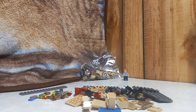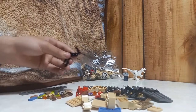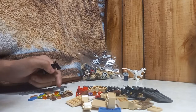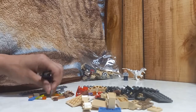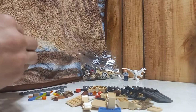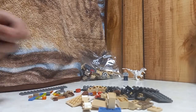And then we're supposed to build the Atrociraptor, which isn't really that hard. I like that we have Ghost, the Atrociraptor. It's very nice. So, put the Atrociraptor right there, next to Owen. And then we are to build his bicycle, which actually looks really cool. I've never actually built a motorbike like this one before, so this is really new for me. And most of this is just going to be me looking for the correct pieces, because as much as I like building Lego, I'm still having a hard time finding the right pieces for some of it. Although this is a new technique to building the motorbike, I've never built a motorbike like this.